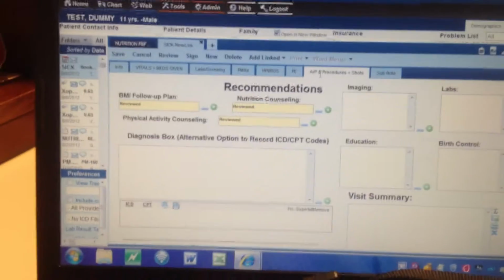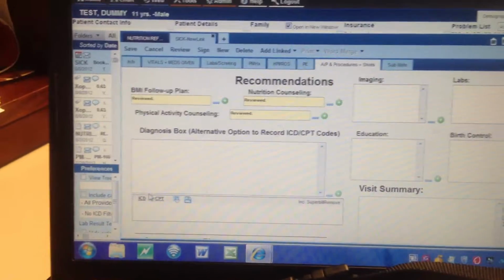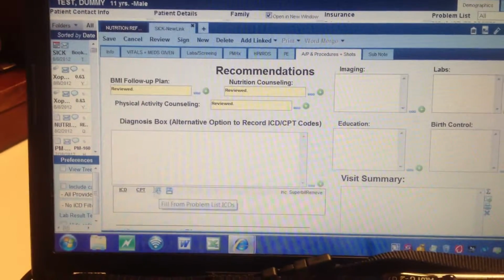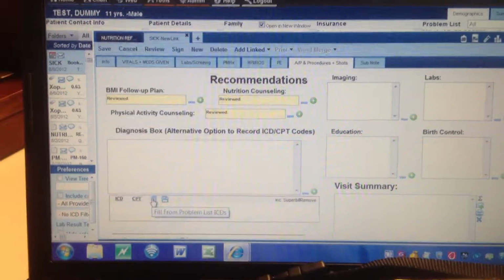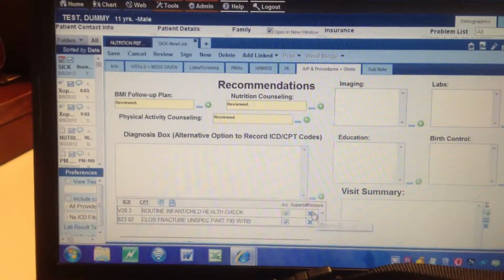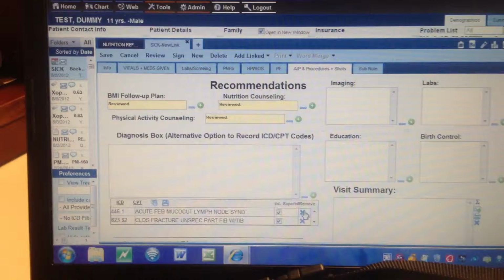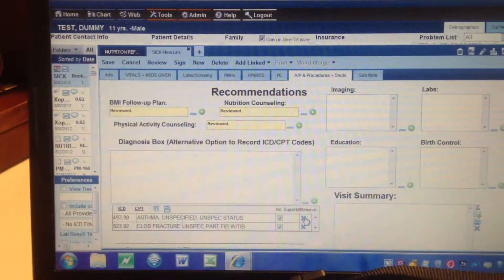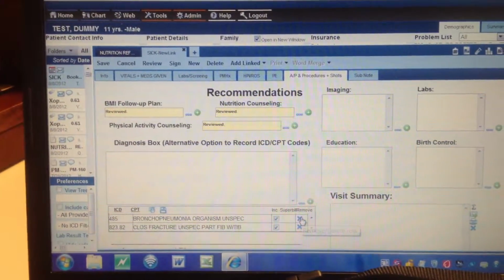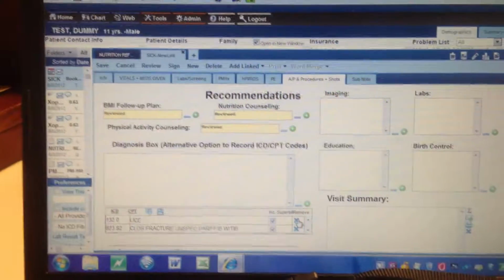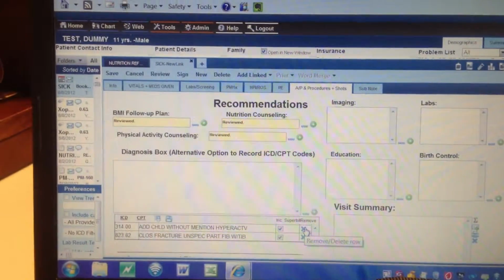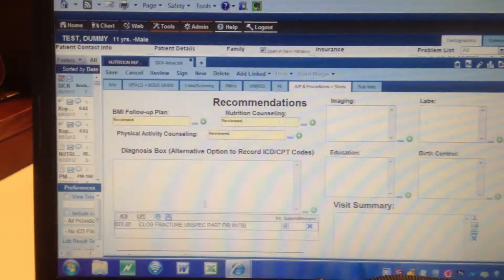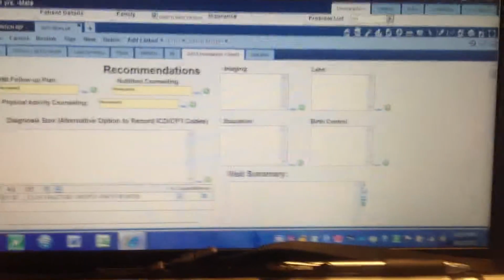Okay, now we can jump over here. It would be good to put in some diagnoses, so I'm just going to pull in test dummy's. There are so many. Now I'm just going to start deleting a bunch, because there's a ton of them. Let me kill a few and leave just two. Really, on the charge slip, I believe you can only put in a total of four diagnoses, if I'm correct. I think that's the maximum. So let's say we'll just leave the fracture. We'll leave one diagnosis in that box.